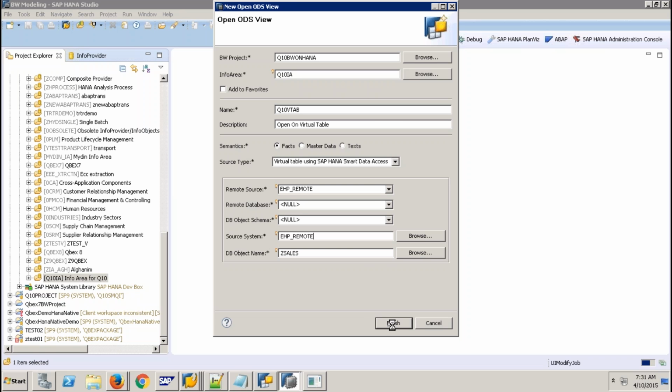Okay. Now it is fine. When you see this bulb, it means it has recognized this table now. Still reading some data in the back. Yeah. Now I can say finish.